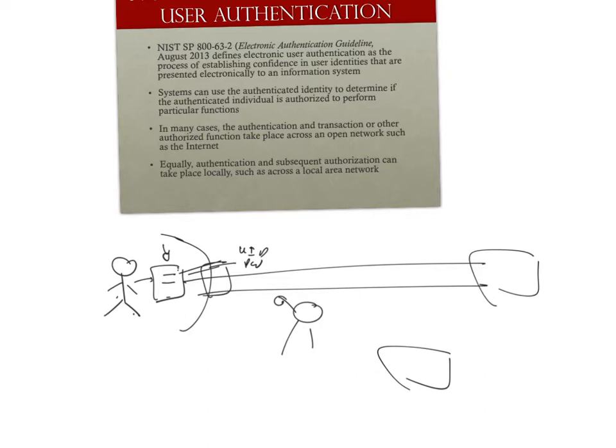So that's why we said that user authentication is 2 steps: identification step and verification step. As part of the identification step, it's done offline. You register, you put all your information, or you give your ID to the bank, or you give all the transcripts to the university, and so on.